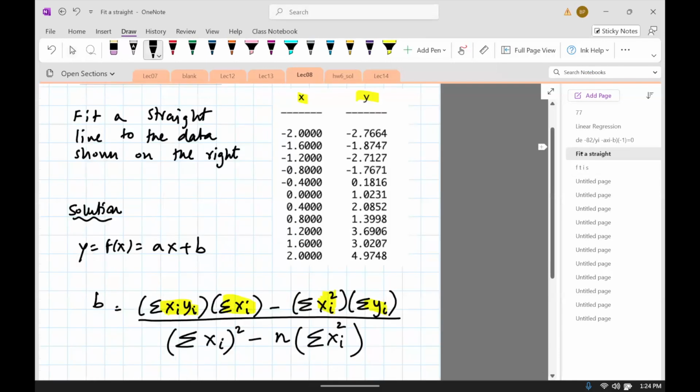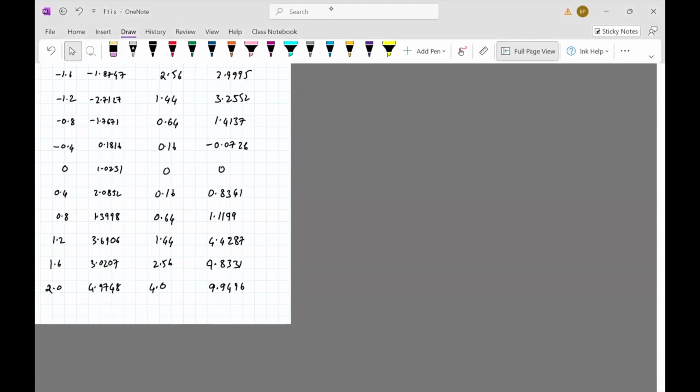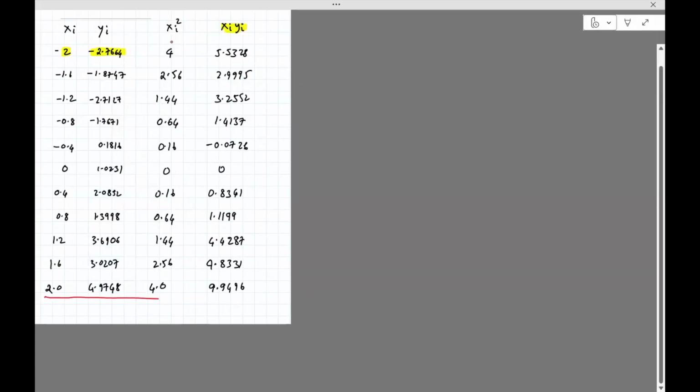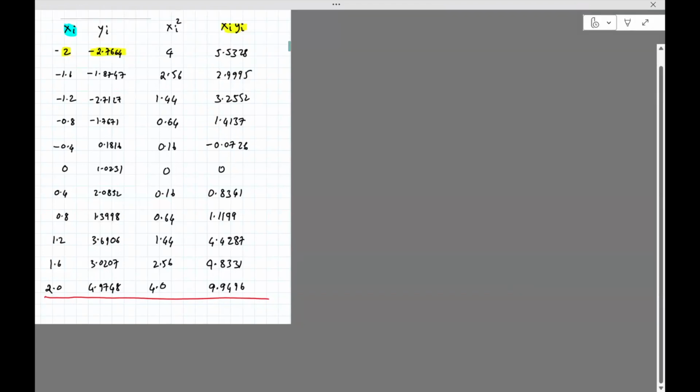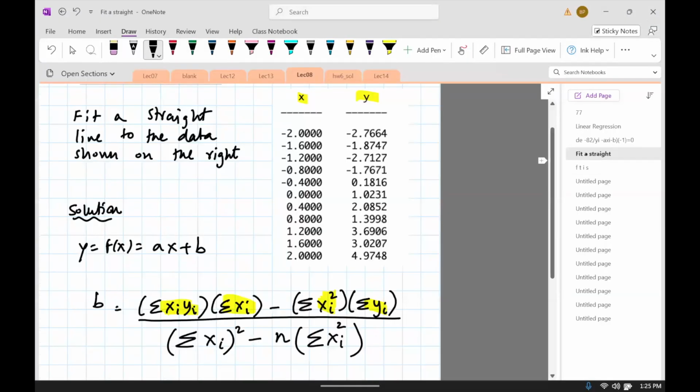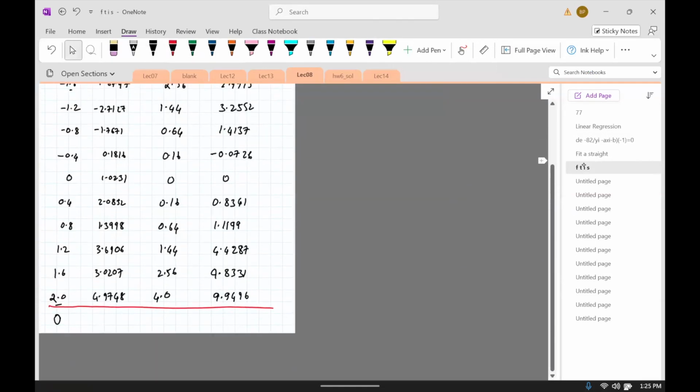So let's see what we need. We need summation of xi. So we take this first column and sum all the entries in xi. That summation will be here. The good thing is that there's -2, there's +2, -1.6 plus 1.6, so it essentially reduces to 0. Then we go back and see what else we need. We need summation yi, the sum of the second column, which is 7.255.